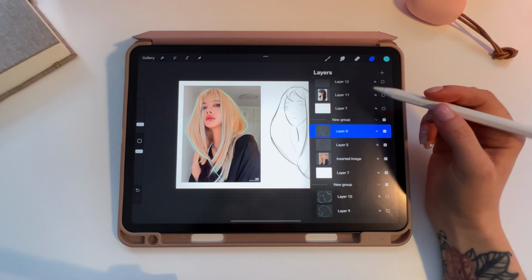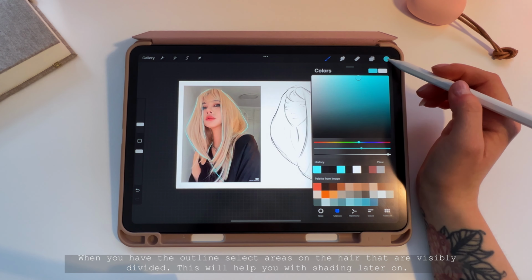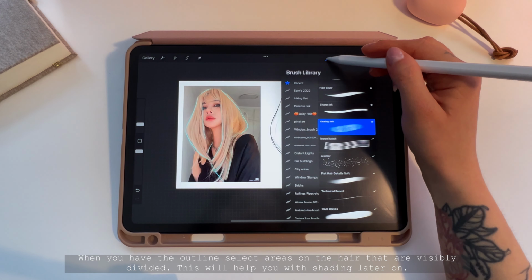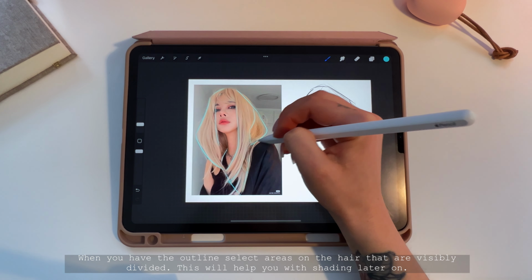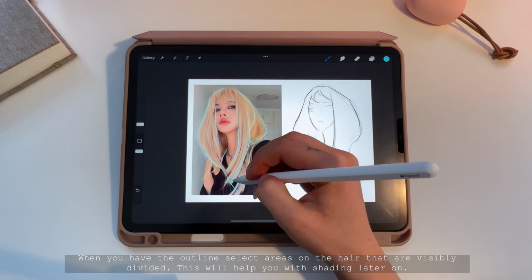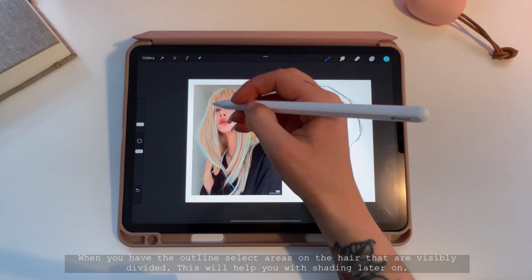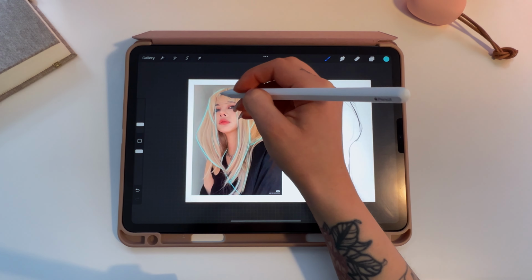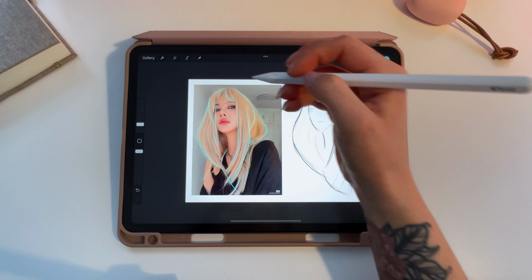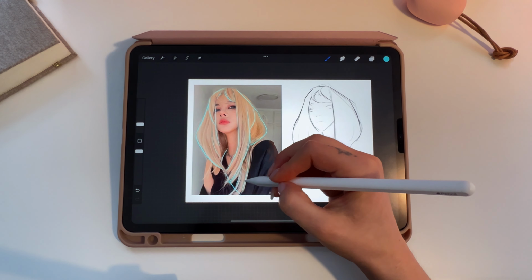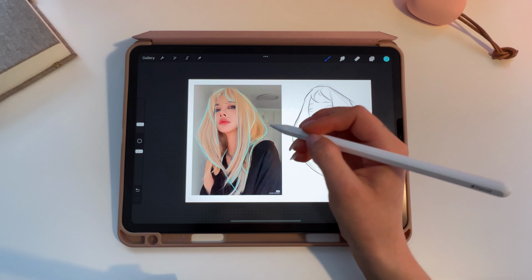Now we can focus on breaking down even more shapes in the overall shape. So we can mark this area and this area as one area, and then this one, and then mark this as well, and then the bangs, also this one here, and this, and even this one.